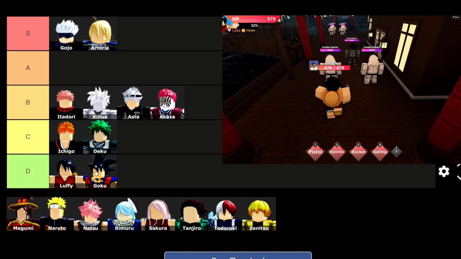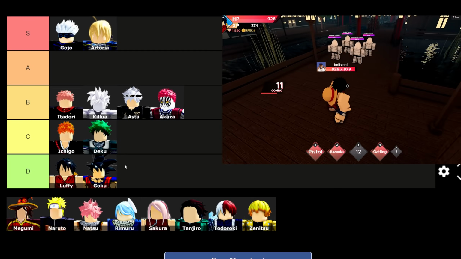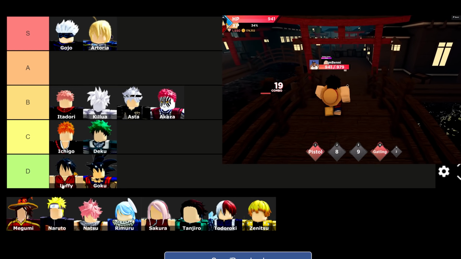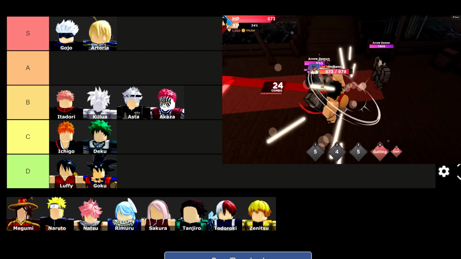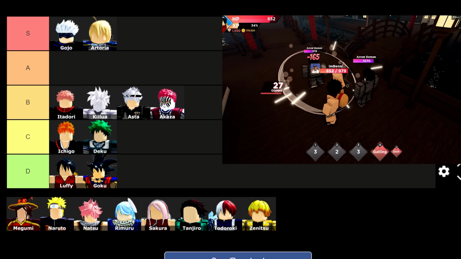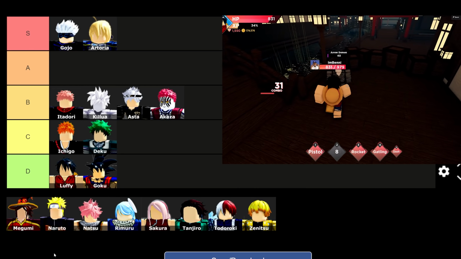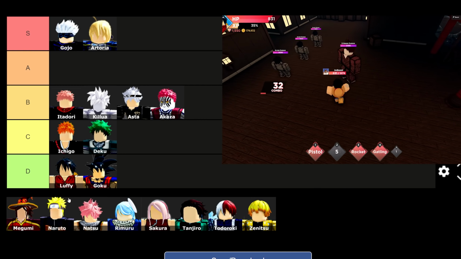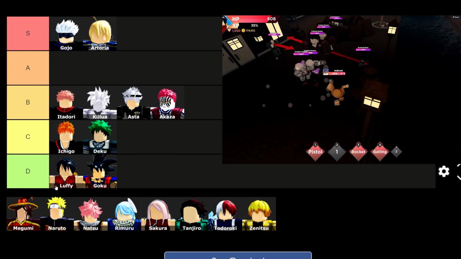Next up is Luffy. That's an instant D tier, my guy. Most of the starter units are in the C and D tier, and Luffy is very bad. Like, very bad. He has big wind-ups for his moves. It's not huge, but it's noticeable. That's the thing, I don't like that. But luckily, he's not the worst. There's a few more that are worse than Luffy.